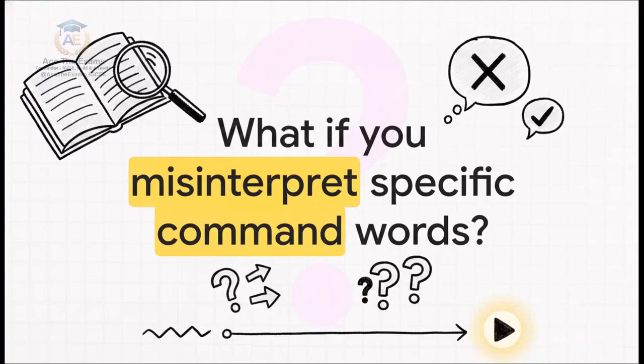But here is the real catch. You've mastered the biological concepts now, right? You've got the structural framework for Topic 8.3. You know exactly what the examiners want. But what happens if you misinterpret the specific command words? You know, words like evaluate, explain, or describe. Those words actually dictate how your answer's graded. If you get the biology perfectly right but the command word wrong, you still fail the question.